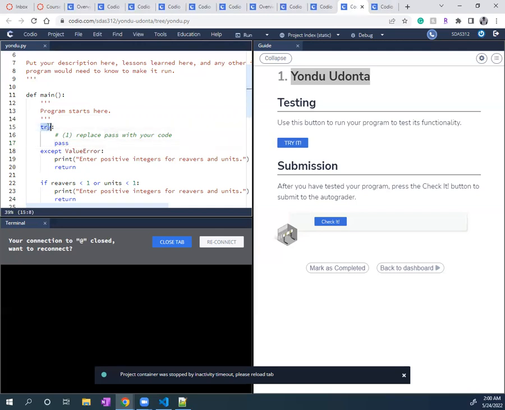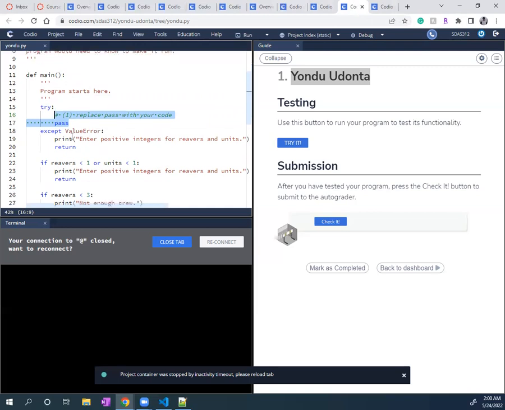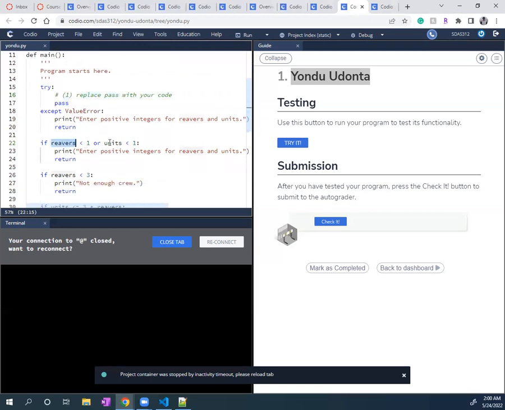Inside the try block, in the description, it is shown that you need to write the input function here, inside the try block. That's all, with two variables, reverse and units. You need to get the reverse and units from the user's input, not some arbitrary value.